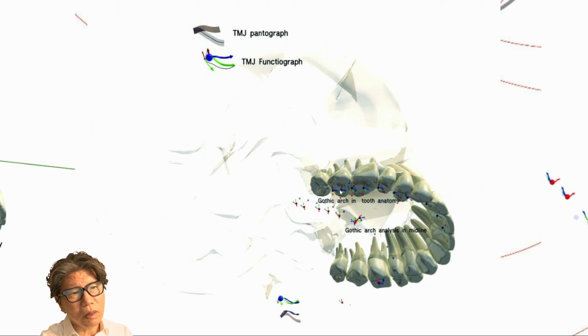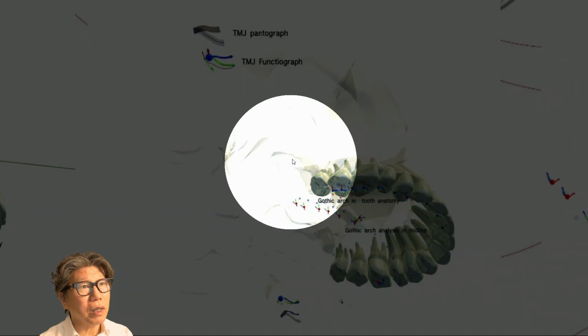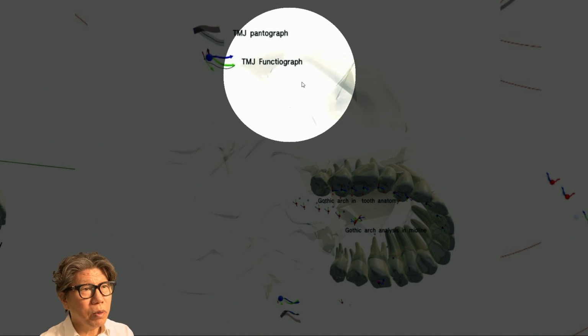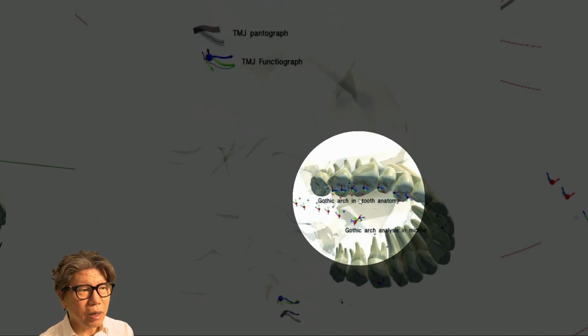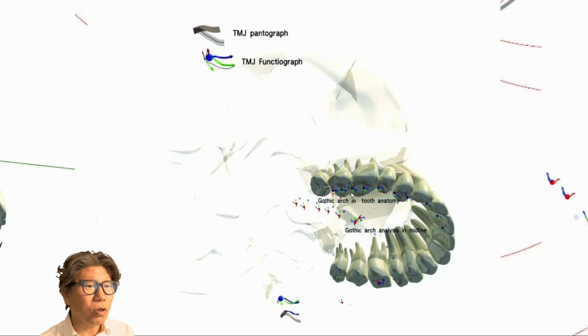Thus, when this beautiful 3-dimensional Gothic arch shape integrates with tooth morphology and the structure of the TMJ, many things become apparent. Being able to discern the invisible is a remarkable ability. People involved in commerce or the arts also deal with the unseen. The pantograph and functiograph of the TMJ are all represented by the Gothic arch. When the 3-dimensional space in which the maxillary holding cusp moves becomes visible, you gain incredible capabilities.